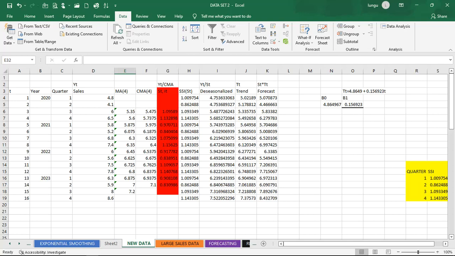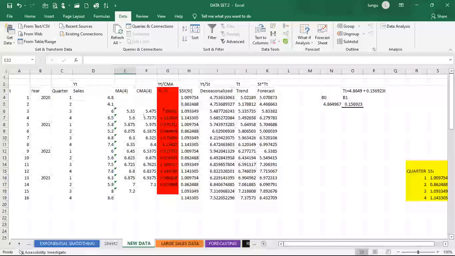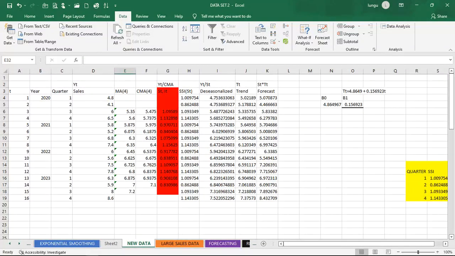So what are we going to do? For us to make forecast, we will have to multiply the seasonal component by the trend. The only thing we need to do is to extend the seasonal component.